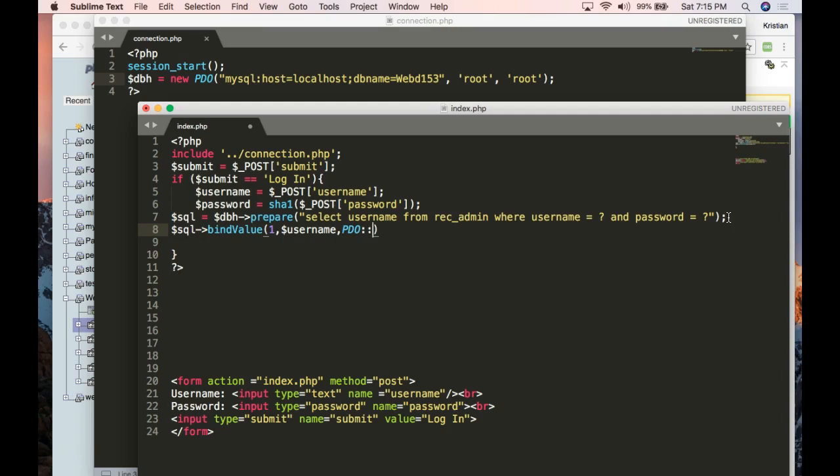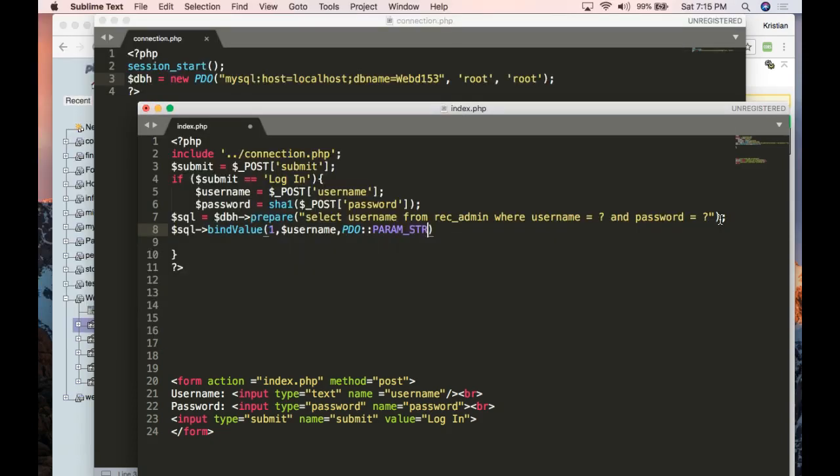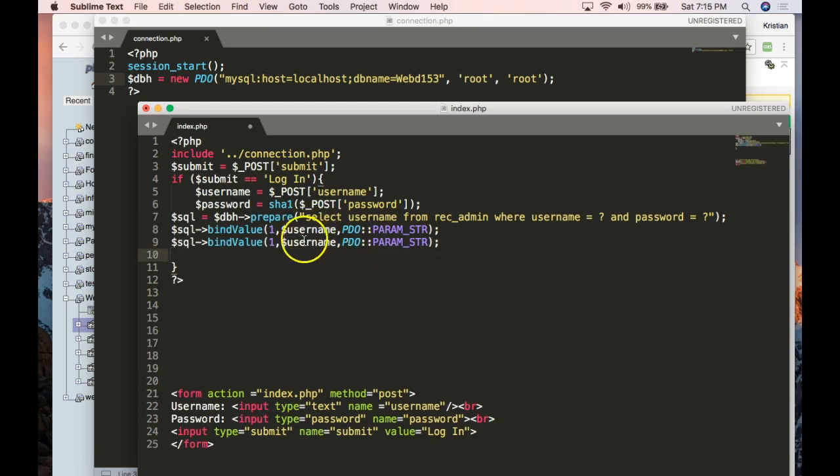That is the scope resolution operator for object-oriented programming. You should learn that in WebD 166. So I'm going to do PARAM_STR. So basically we're saying PDO param string. And I can do the same thing with my password, which is the encrypted version of what I submitted.